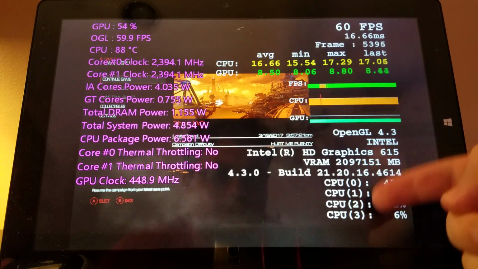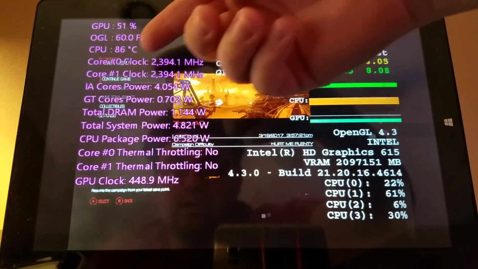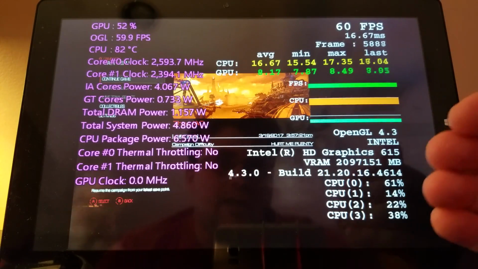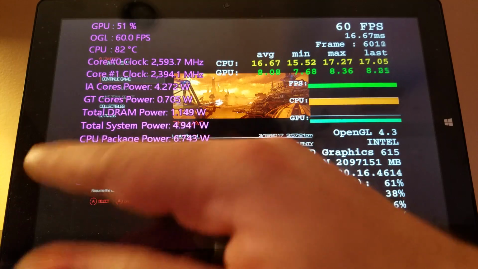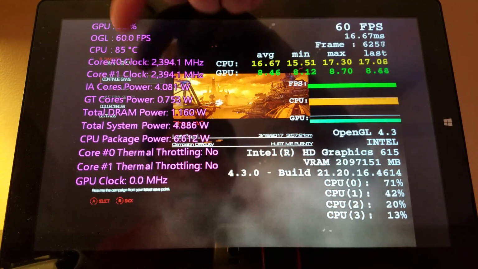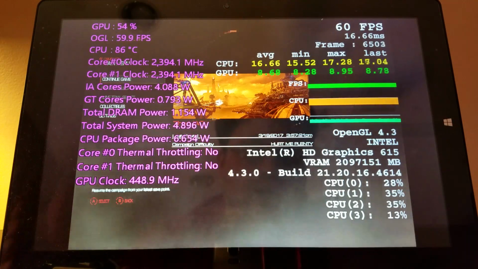You can see that it shows 4 cores here, but it's actually 2 cores with hyperthreading. So you can see core 0 and core 1, and these are the frequencies that they run at. The GPU will scale up to 900 megahertz, except it doesn't quite hit that. It'll kind of underclock itself at 750. It's important that it does that because you can already see that I've already played one round, and we're already climbing up to 85 degrees Celsius. It will climb up high.